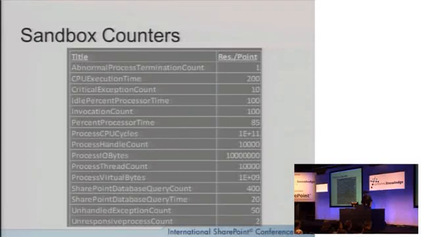I like process I/O bytes and process virtual bytes. They're almost meaningless because it takes a whole lot of them to generate a point. But things like unresponsive processes and unhandled exception counts will get you. This one will really get you. If you don't know if something is bailing out in your code and causing a failure, you didn't put in a try-catch block or whatever, but your code is still running, this one will stack up on you really fast and get you a bunch of points and knock your code out of the sandbox.